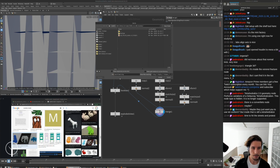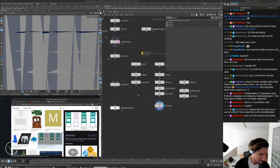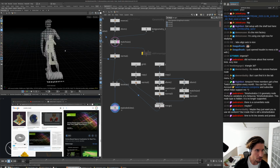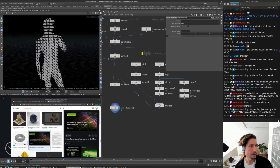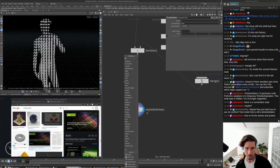Let me just save this. There's gonna be crashing. There's gonna be cheating. Yeah, it looks like that wasn't so bad. I tried that before with Voronoi, and it would be a lot slower to go up into bigger data sets or point counts. So this wasn't so bad. What is this here? 24 seconds. If we need to get more resolution out of this, if we really wanted to, we could.